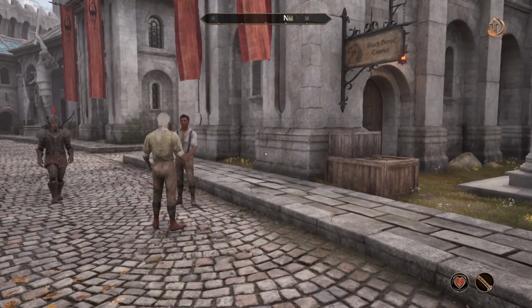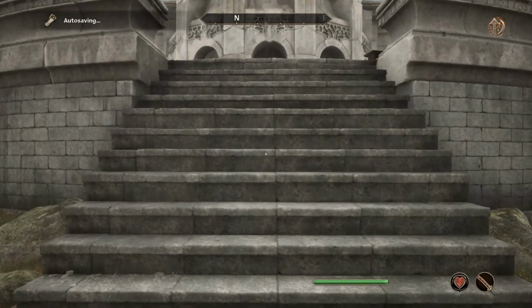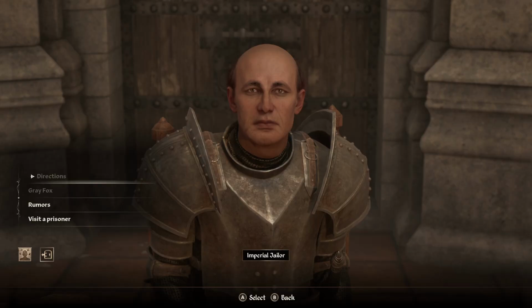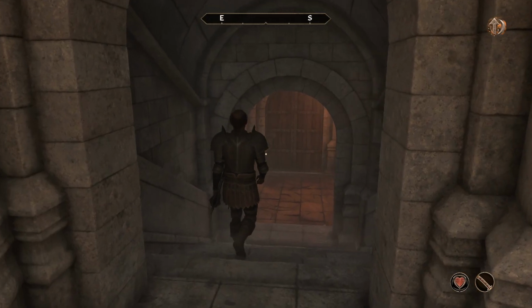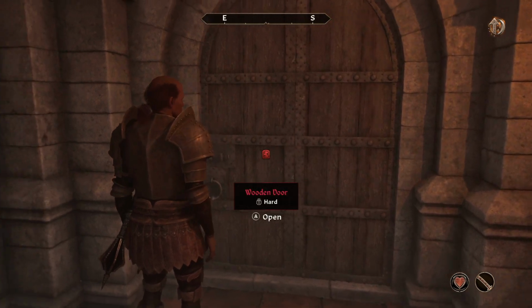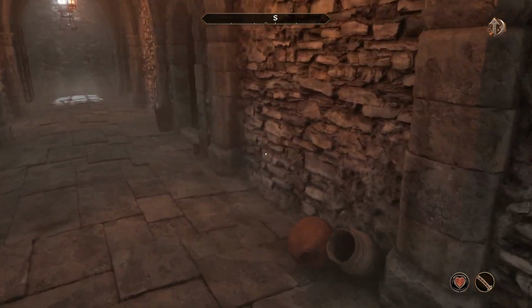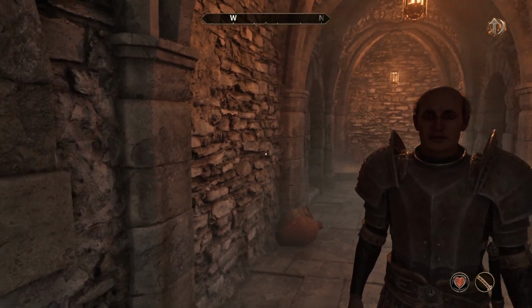Or another thing you can do is in the Imperial City, if you go to the prison, when you are here, if you run up the stairs and you go into the Bastion, what you can do is come to the guy that's working and say you want to visit a prisoner. Now, after you've asked to see a prisoner, they are going to go and open up the door for you. Then once the person's opened up the door for you, you're going to come down into the prison and there's going to be someone standing at the gate. So it's this second prison on the right.